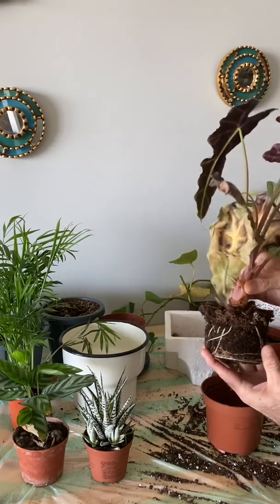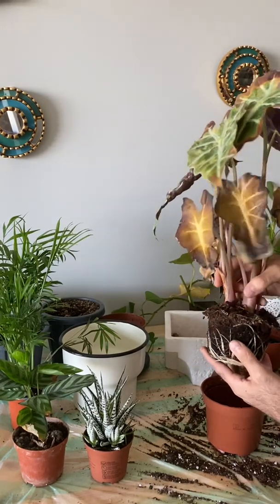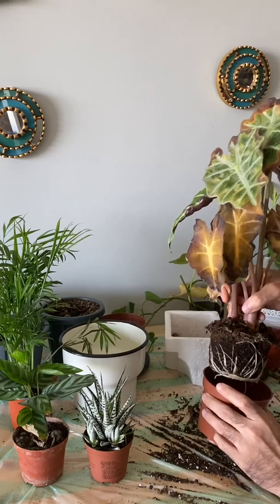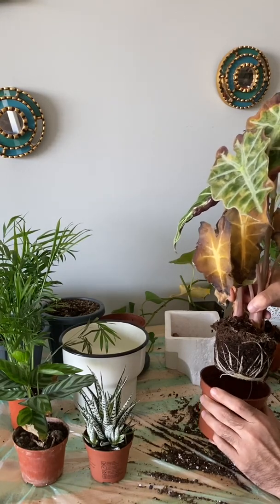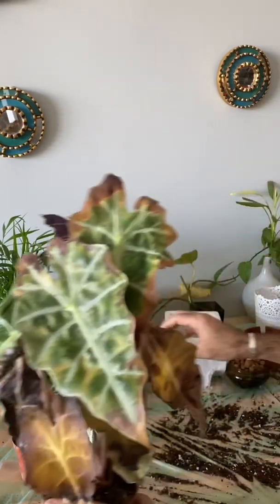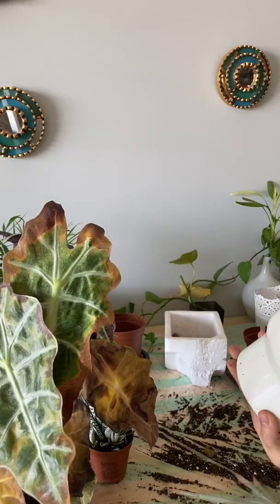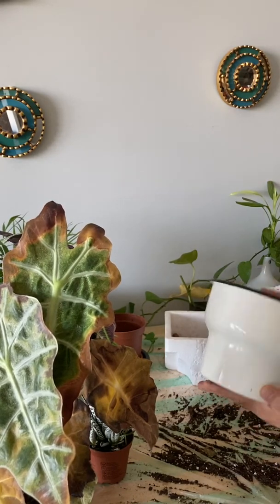As you can see, the roots are quite tangled, so I'm going to change it to a bigger pot. I'm not going to squeeze the soil, and I'm going to use the same old soil mixed with some new mixture, which I will tell you about exactly, putting it the same way into this beautiful bigger pot. A little bit about the pot I'm going to plant this Alocasia in: it doesn't have a hole. Usually I plant in beautiful pots, and most of my pots don't have a hole.